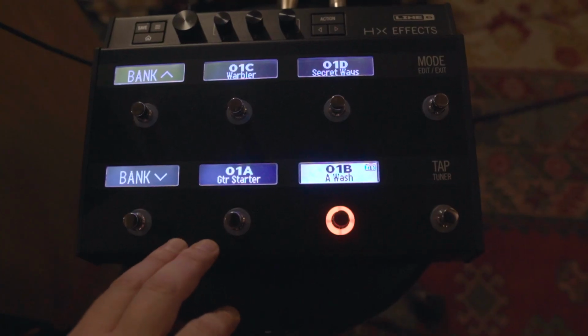So what am I doing? The most powerful way of using the HX effects is actually to use it in the HX Edit on the computer. So I'm recording the computer and showing you what I'll do. What I first did was to figure out which pedals I need for my Budda Power Blues setup. That was the first thing. So what I'll do is create those pedals as favorites, so then I can call them back when I want to create sounds.